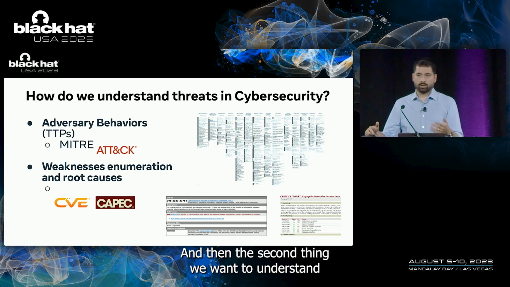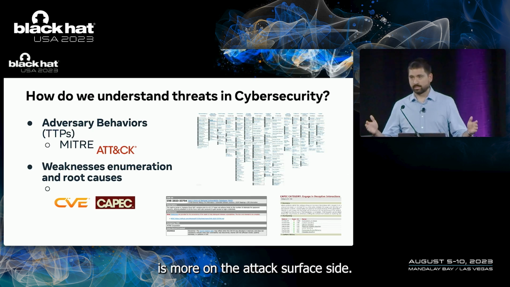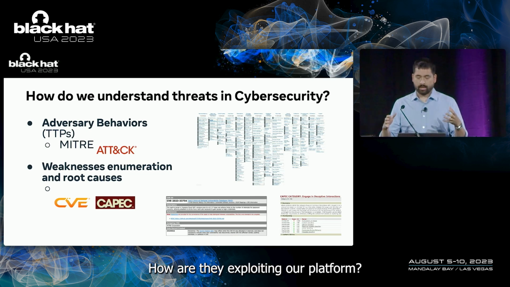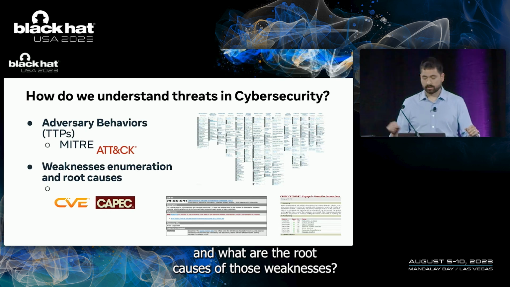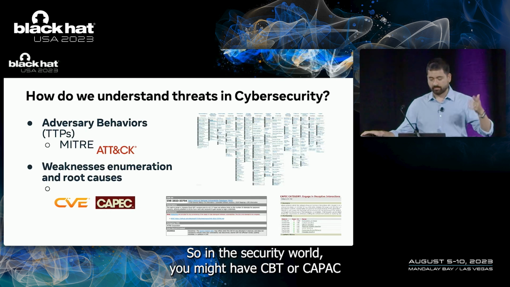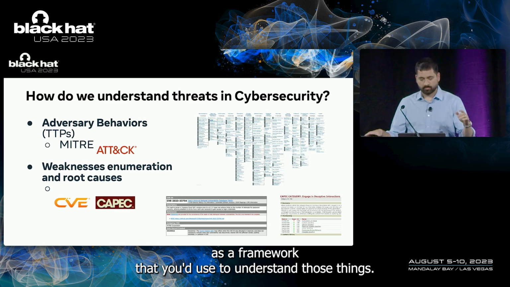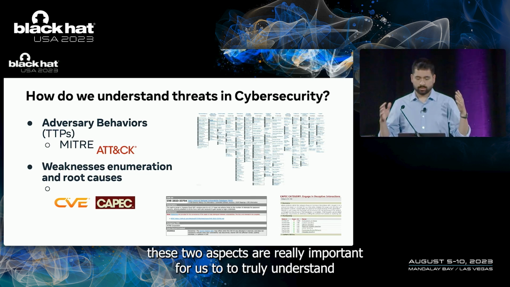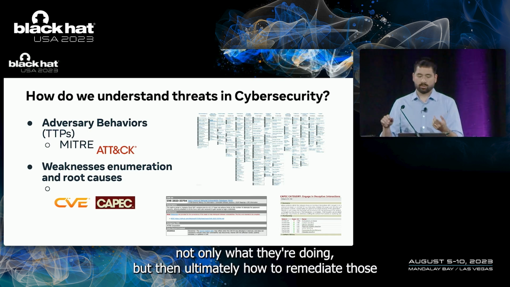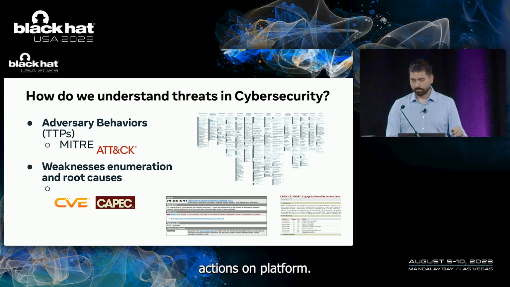And then the second thing we want to understand is more on the attack surface side. How are they exploiting our platform? What weaknesses are they leveraging? And what are the root causes of those weaknesses? So in the security world, you might have CVE or CAPEC as a framework that you'd use to understand those things. And these two aspects are really important for us to truly understand not only what they're doing, but then ultimately how to remediate those actions on platform.